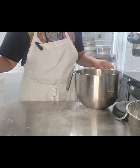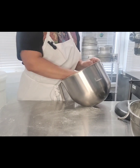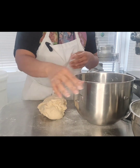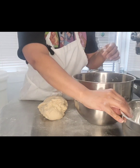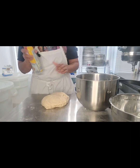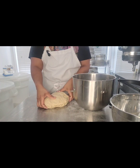Just going to put a little bit of flour on our bench. Give it a little dusting, that's what we like to call it. And we've got our bowl here, or you can use the bowl that your flour was in. But basically, we are going to spray the bowl, or you can lightly oil it. That way it doesn't stick. So I'm using a little pan spray. Spray inside my bowl.